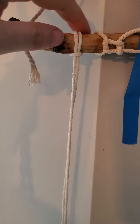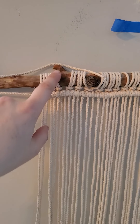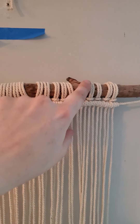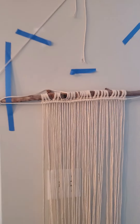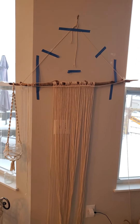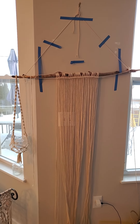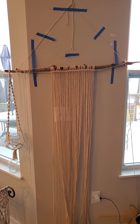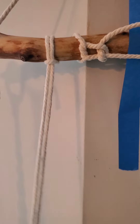If I have a regular rod, I try to space them very equally. If I'm purposefully doing something very natural and earthy like this, I wanted a stick with all these things jutting out everywhere that I'd have to work around. It really does depend on your project, but the nice thing is I have very few supplies. You can make a really sophisticated setup, but you don't need to. Alright, that's your intro and that was your lark's head knot. Have a good day.